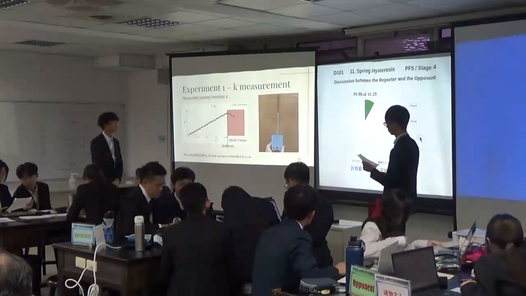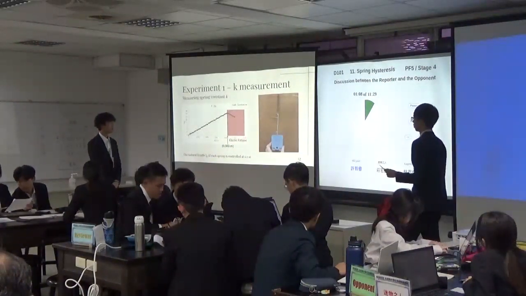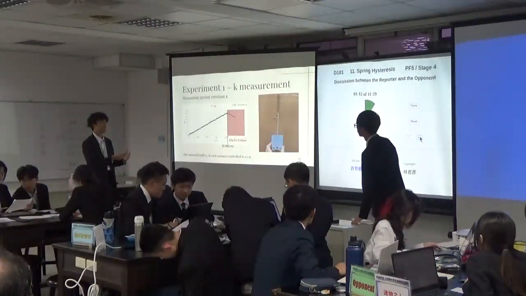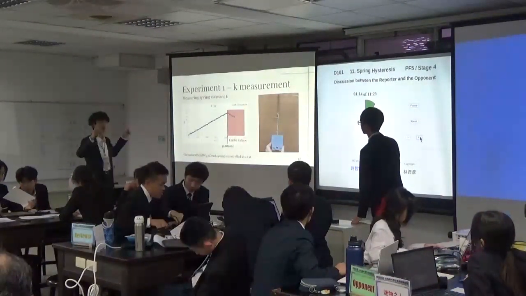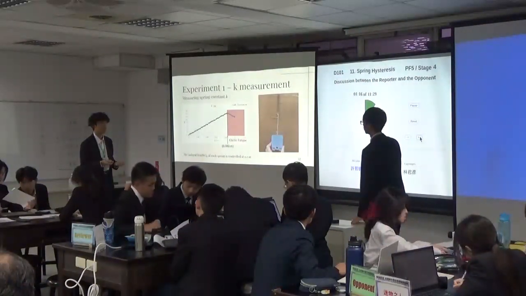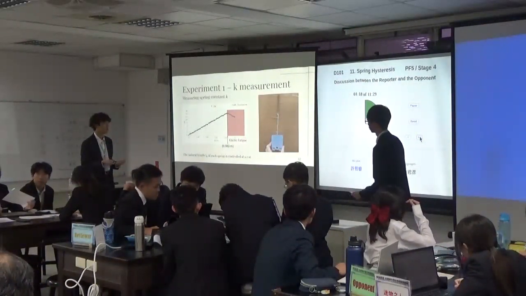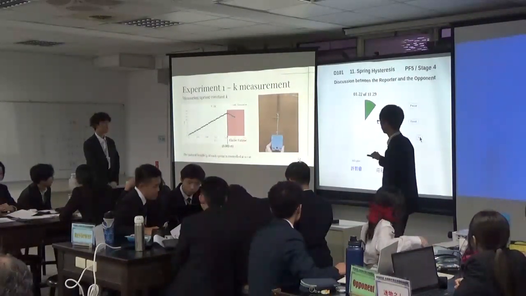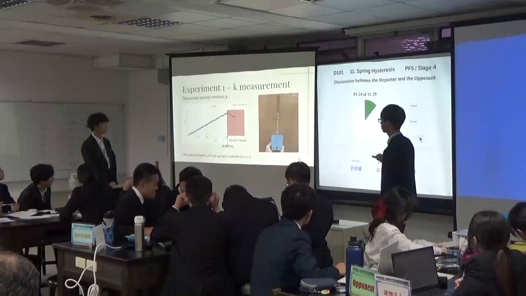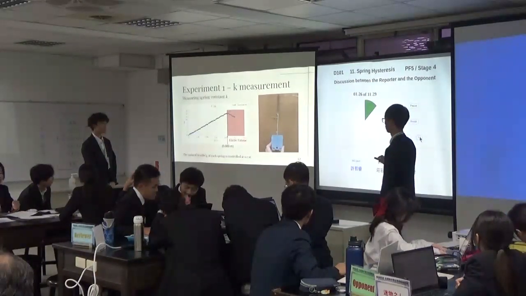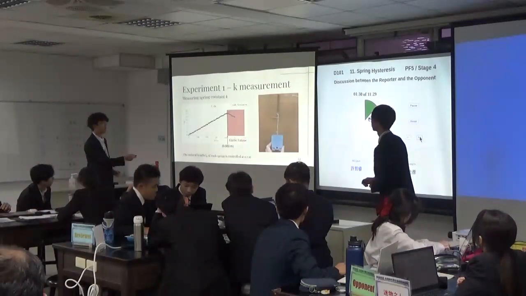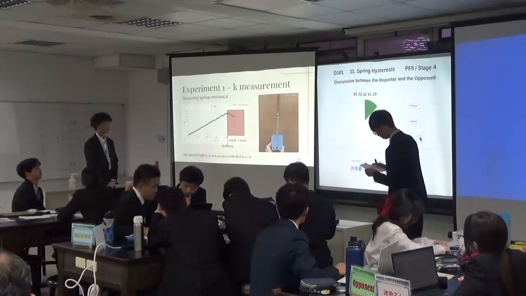So why will the trend suddenly go down? Oh, because here is elastic fatigue of the spring. When you extend it too much, you have elastic fatigue. Do you know what elastic fatigue means? Yes, so this is where it happens. Is the formula used to predict this, or is it just an experiment? This is my experiment data. Okay, so the next question.